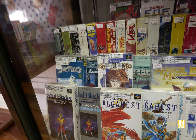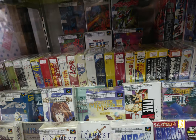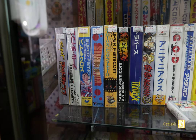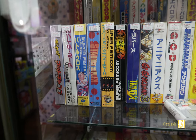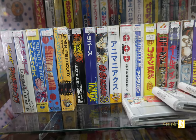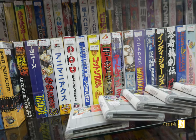Have your guesses as to which one is going to be the most expensive. We have Brain Lord there for 16,000 yen — I recently saw that one for about 6,000 at a Hard Off. And that's the thing: a lot of these titles you will see at Book Off and Hard Off, but you're never really going to see them in this concentration. So there are definitely some positives to shopping at a place like this.